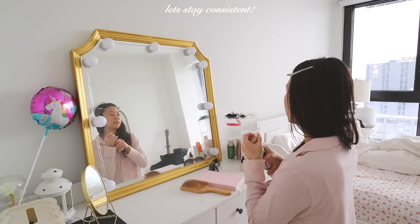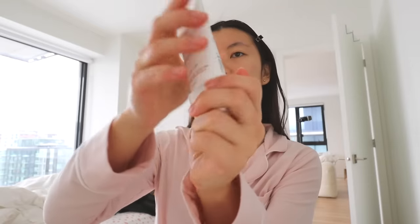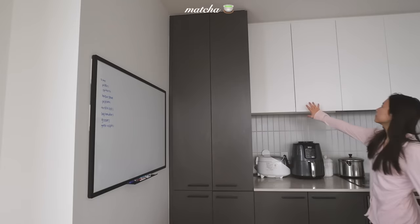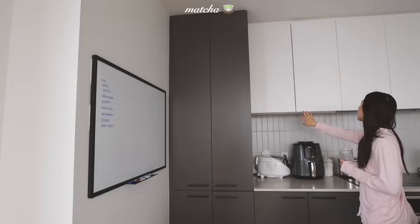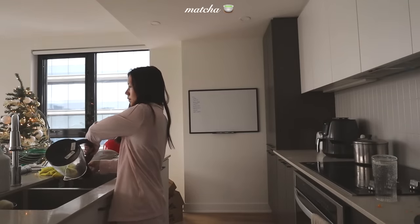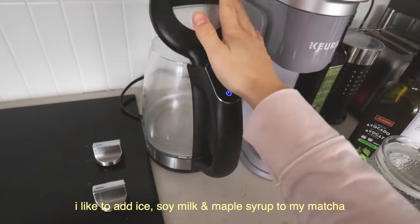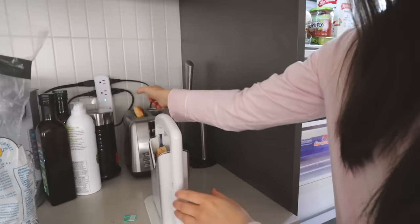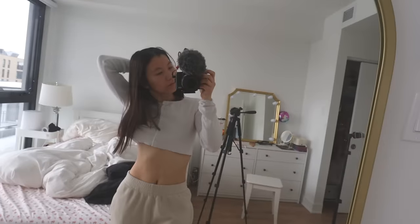If you want to start building out your skincare routine, it's really important to find one that works for your specific skin type. Don't be influenced by products that are really hyped up — experiment for yourself. I've learned that finding a balance between activities and habits is really important, because it's a lot better to do something every single day for five minutes than to do it really intensely for one day and then not at all afterwards.